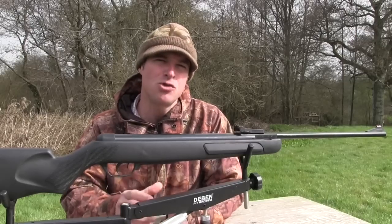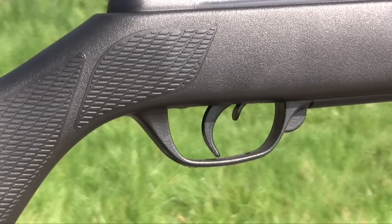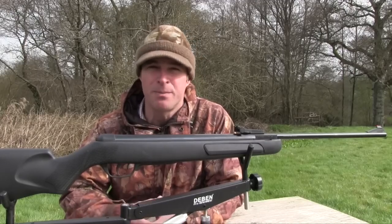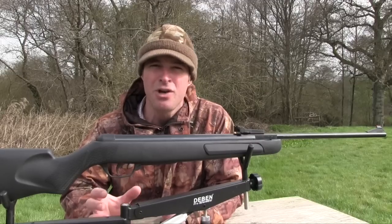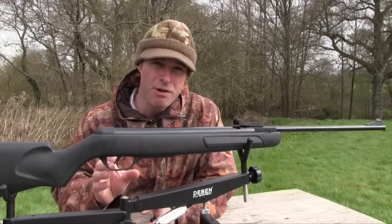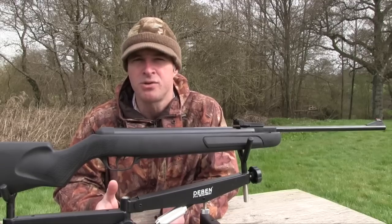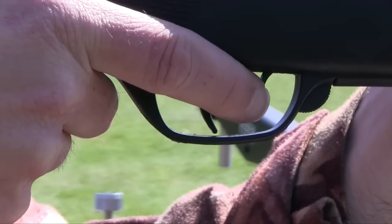The quality of the trigger can make or break an affordable air gun and I'm pleased to say the Comet Evo has a very good one. I'd have preferred a metal trigger blade but I have to admit the one on the test gun is very comfortable and works well. It's a two-stage adjustable unit, surprisingly crisp and a real pleasure to use. There's a resettable manual safety catch in front of the trigger — you push it back to make the gun safe and then flick it forwards when you're ready to fire.